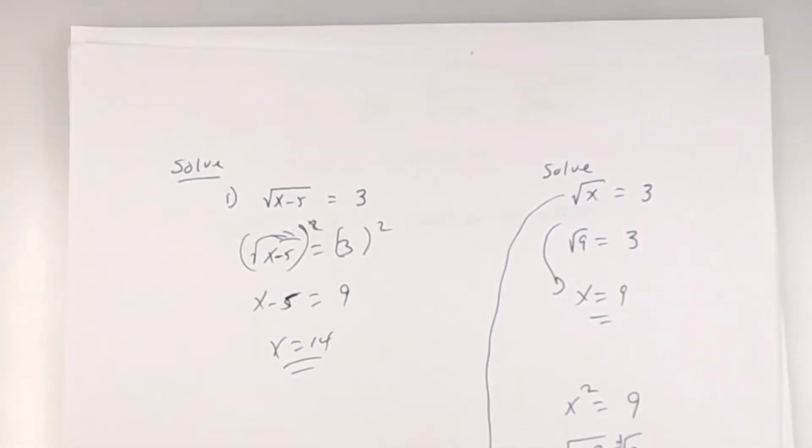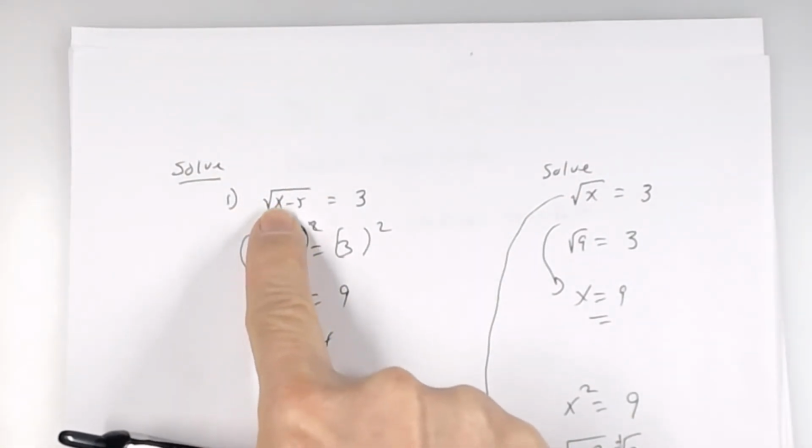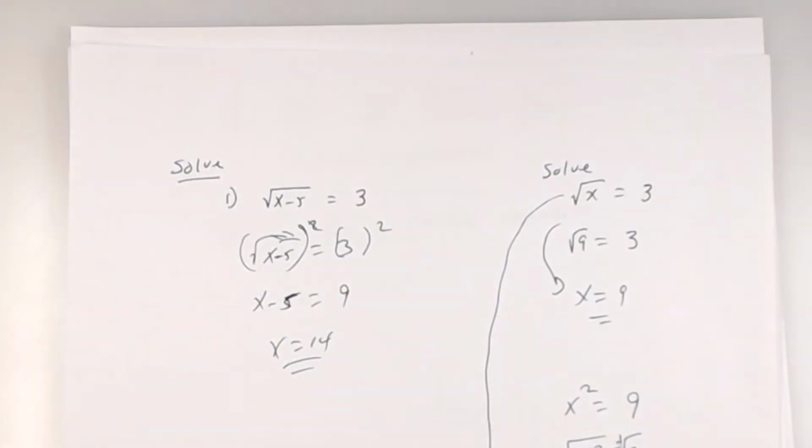You're done. So next class period, we're going to do more like this where the radical is not by itself, but it's no big deal. You do it the same way you did with the square root properties. You get it by itself. But notice we're saying x is 14, right? So let's just check that real quick. You go back to the original. What's 14 minus 5? 9. And what's the square root of 9? 3. So 14 works. All right, so that was just a quick start on what we're going to do next class period. So we'll do more with this next class period.